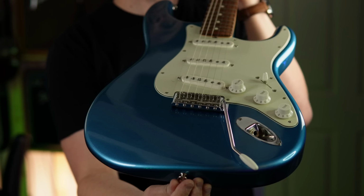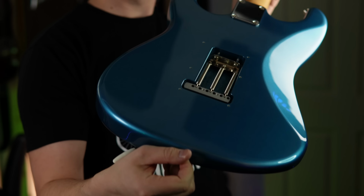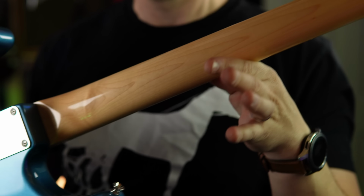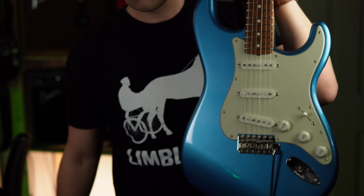Anyways, I have nothing but good things to say about the whole package. I mean the guitar as a package, not the box, and that's a whole other issue. The guitar is great. The build, the feel, the tones, the price, all the specs, everything. All great. One con that's like not even important. The dinky little gig bag. It's basically a dust cover. I mentioned that before because I've had a couple. It's nice to have. It doesn't really offer any protection other than the shipping. That's not even a knock on the guitar, right? It's just an accessory. So, Made in Japan, 60s traditional Stratocaster in Lake Placid Blue.